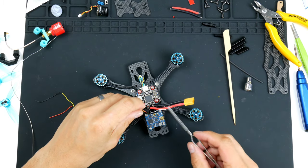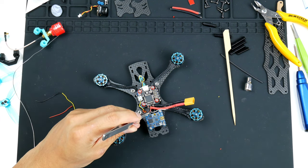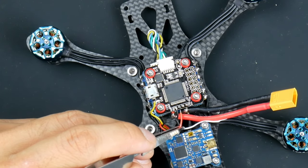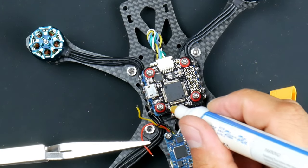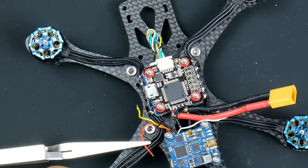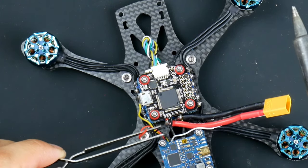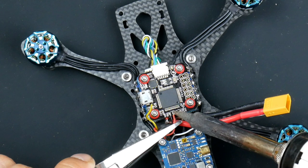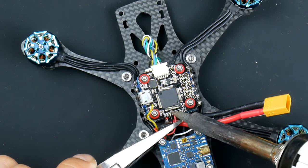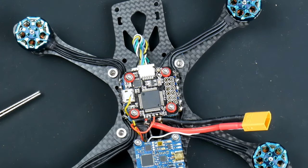So the next one is a 5 volt. So wire it up this way here. Actually, before I do that, I'll add on extra flux, just to make the joints all nice and shiny. All right, so that is the 5 volt, and I'm just checking the diagram again, and it is the 5 volt. And here is where I went wrong earlier.